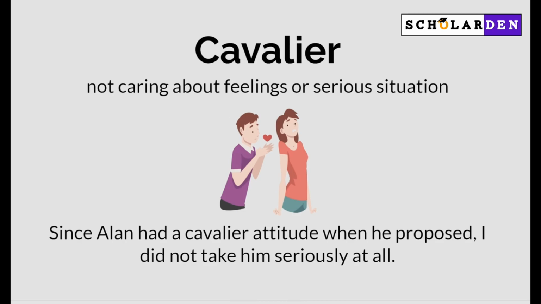Cavalier. That means not caring about feelings or serious situations, just being kind of casual. For instance, since Alan had a cavalier attitude when he proposed, I didn't take him seriously at all. Or he had a cavalier attitude to proofreading his essays and often submitted them with many mistakes. So not taking things seriously. Casual.